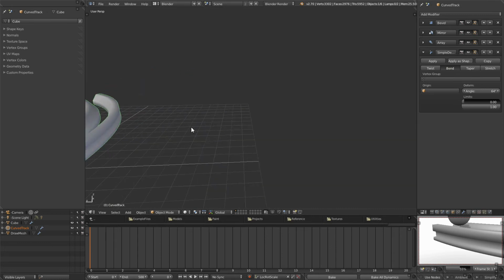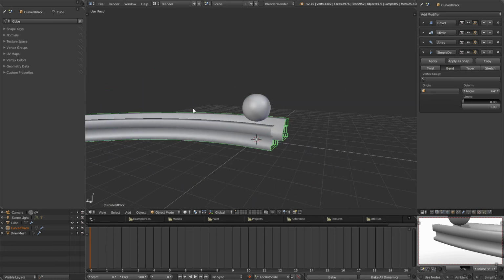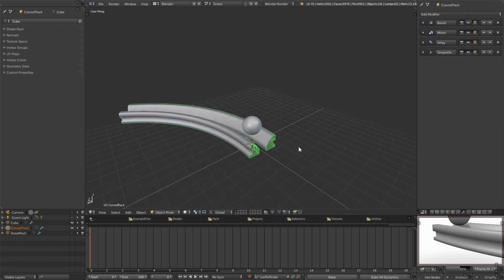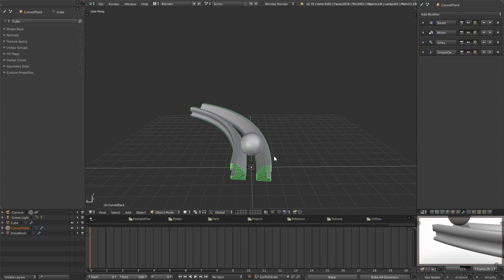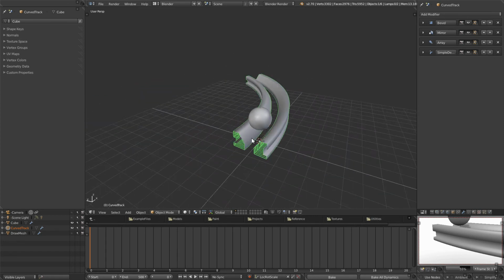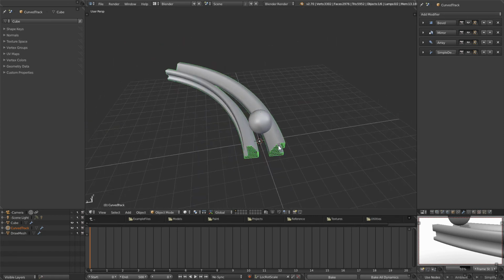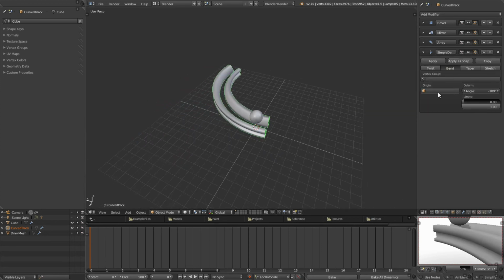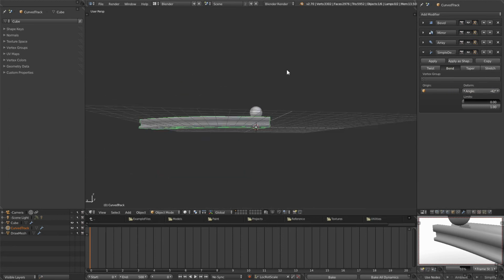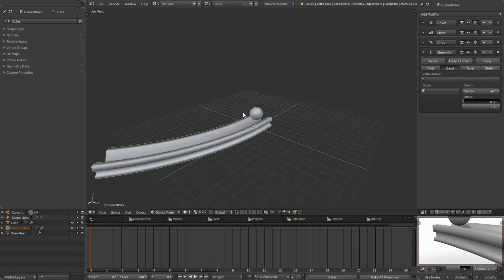Okay, so we've got this curve down pat, but the next thing we really need to be able to do is to have the track bend. Okay, so do you remember the old fold a dollar in half trick to make it appear upside down and right side up? So a little bit of that is actually going to be going on. We're able to currently change the angle like this for our curved piece, but if we want it to bow downward or curl up, like for say a loop or something, we're not able to do that.